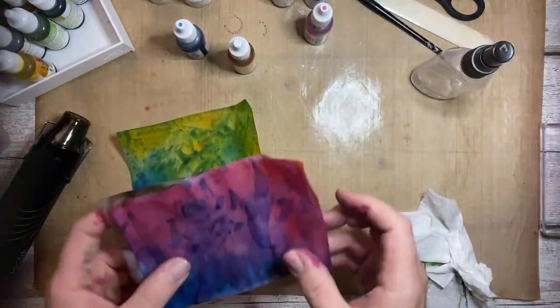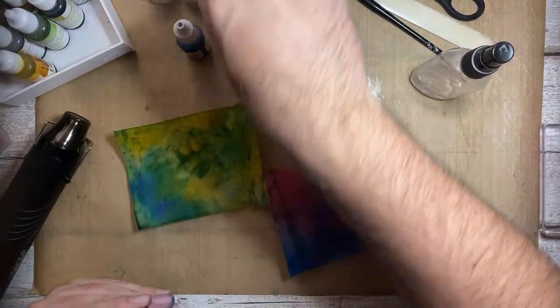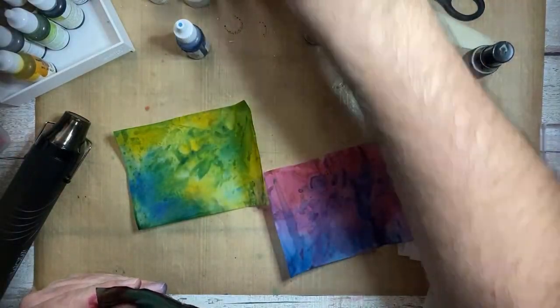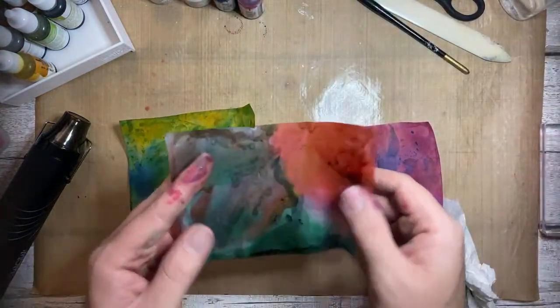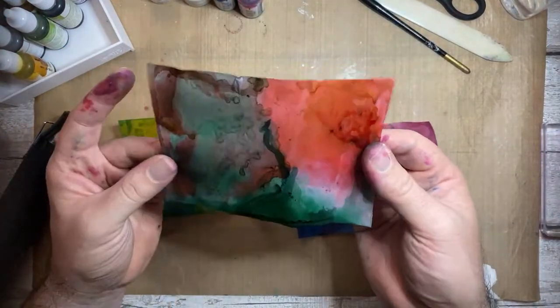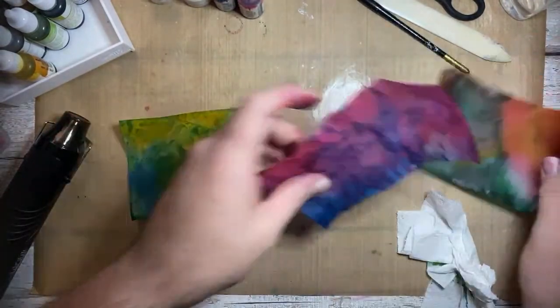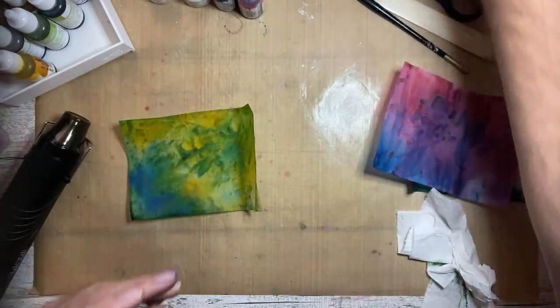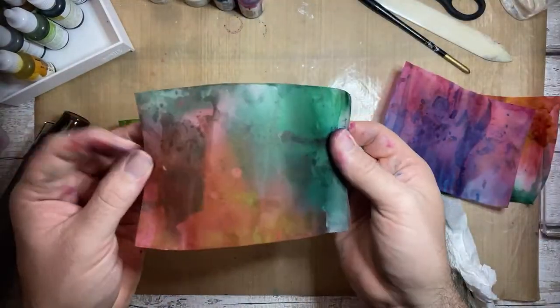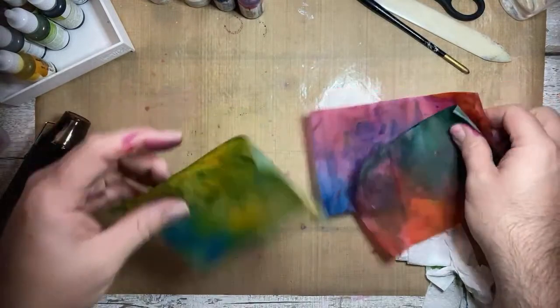So these are the 4 which we've done. But how I'm going to be using them, it doesn't really matter that they're creased up because a portion of it is going to get hidden anyway. So we've got a nice Christmassy green and red one there, purple and blue, or blue and pink creates the purple, and we've got a nice Christmassy one right there as well. So you can do all sorts.